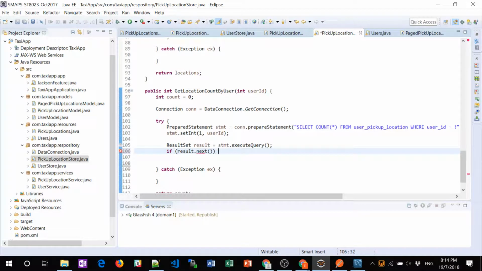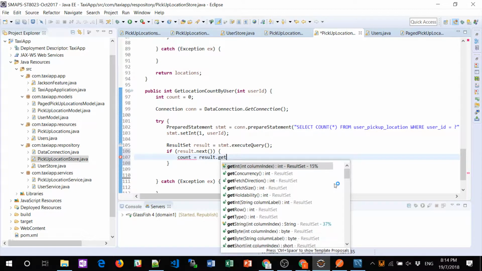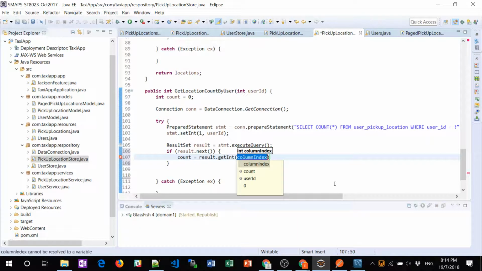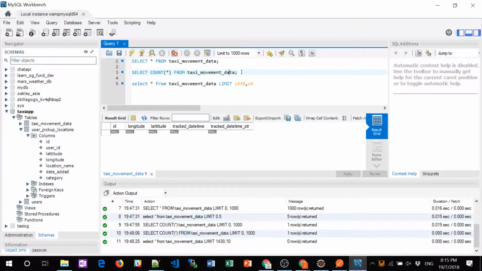Doesn't make sense, but yeah. So now I do a get integer, column index 1. Why do I say 1 instead of specifying a table column name? Let me see what happens here. Let's go with this example.